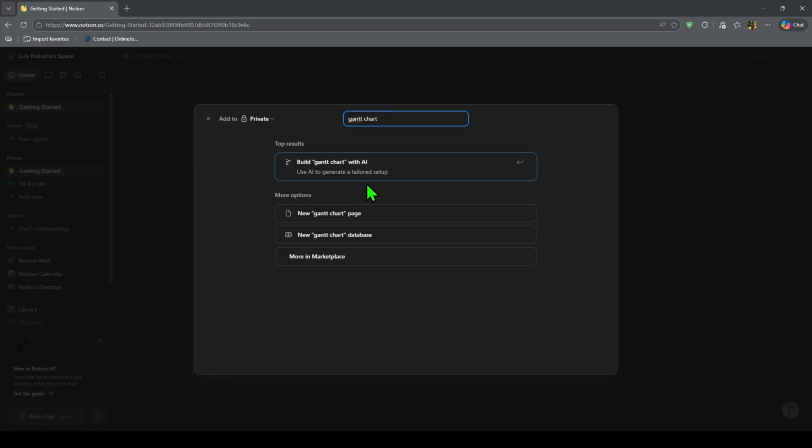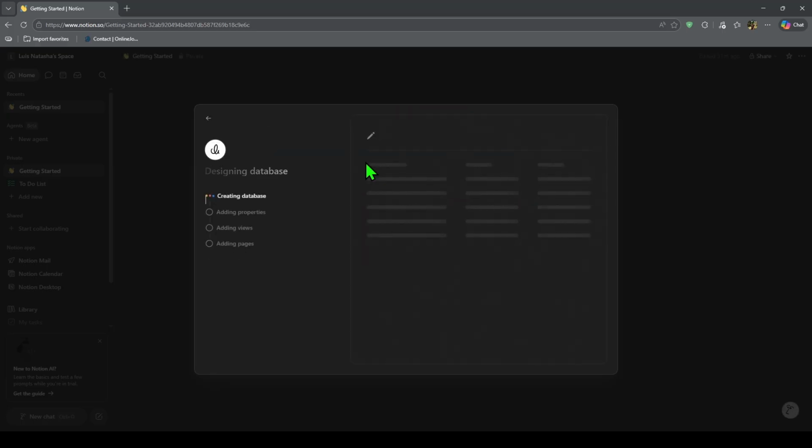Once your database is ready, add a timeline view. In Notion, you can create multiple views from the same database, so you might keep a table view for editing and a timeline view for planning. Notion's database view guide says the same data can be displayed in table, list, board, calendar, or timeline layouts, which makes this ideal for project systems.